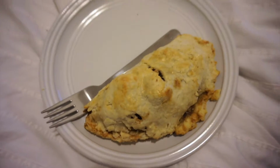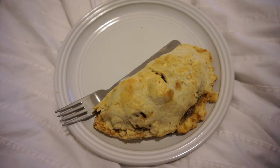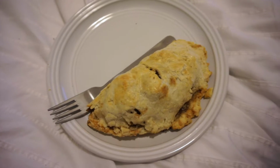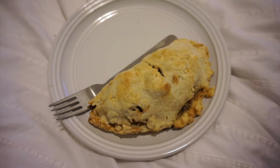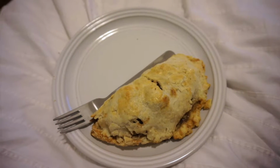I like to do a sticky toffee pudding around Christmas time or New Year's from time to time. I like to do these Cornish pasties every winter slash fall. That's one thing I'm really into. I guess you could say UK food. I know people think it's not good. It's got a bad reputation, but I think it's really great. Oh, banoffee pie. Oh my gosh. Yes. Sign me up for that right now.